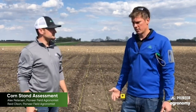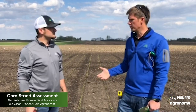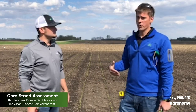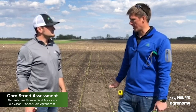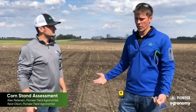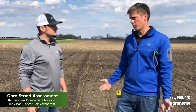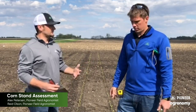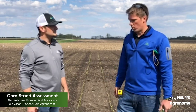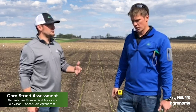We're seeing a little bit of uneven emergence, and I think we'll see a lot of that this year. When guys say their corn's up in 100 GDUs, that should probably throw up a flag — it should probably be at least 120, or maybe even a few more on our heavy black, high organic matter soils. We planted in pretty cool conditions, pretty cool soils, so I don't expect our corn to be up in 120 GDUs. Right now we're at about 115 to 117 GDUs — things are just poking through.